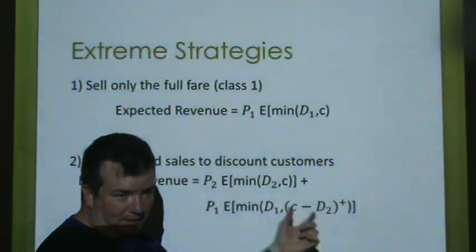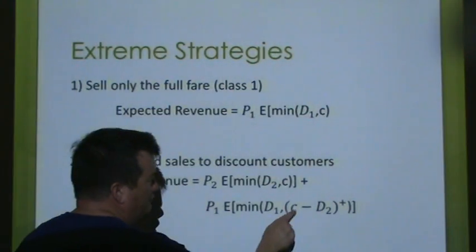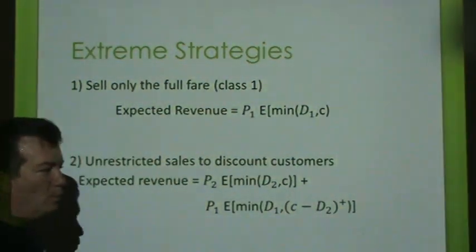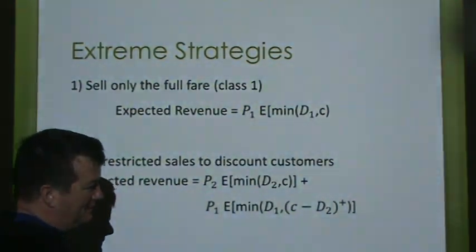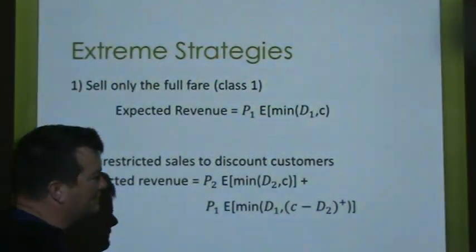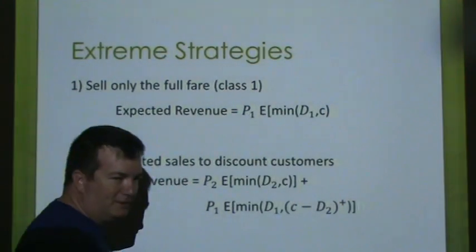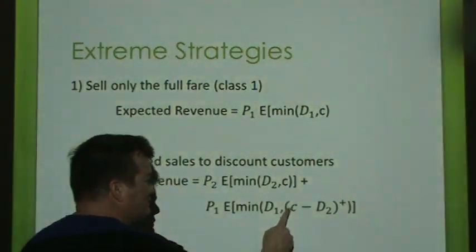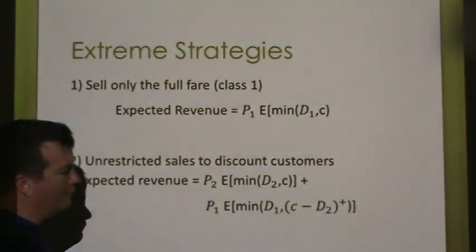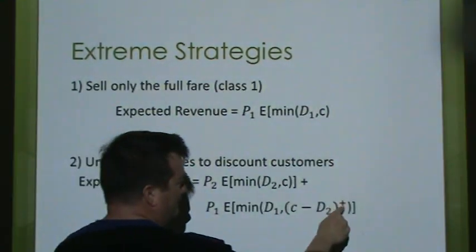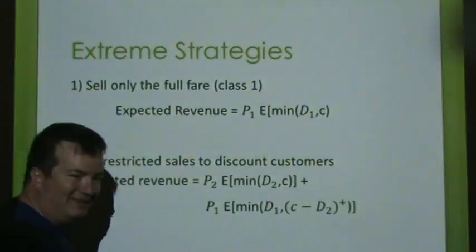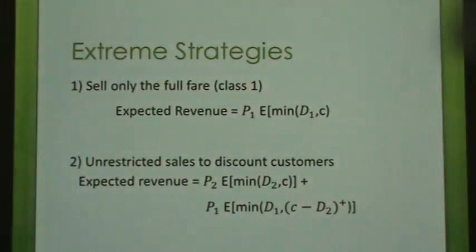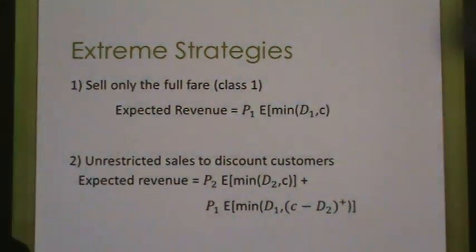So we would use 20. If the plane has 100 seats and 150 people wanted to buy those seats, well, we're going to sell the first 100 and then stop. So we don't want to say that there's minus 50 seats on the plane. That doesn't make sense. So if this number comes up negative, we just say it's 0 instead. So this plus basically means if this is negative, use 0. Otherwise, use the positive part. Maybe that's why they call it positive part.